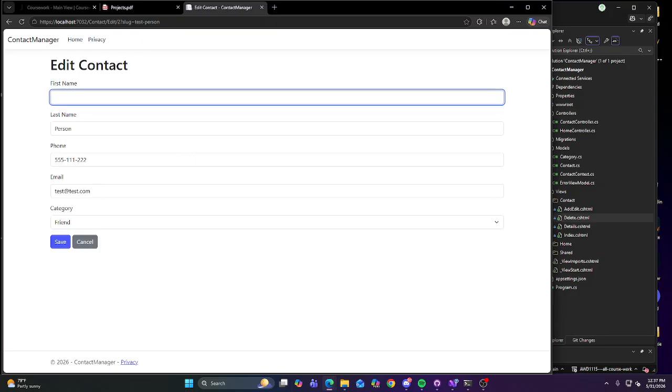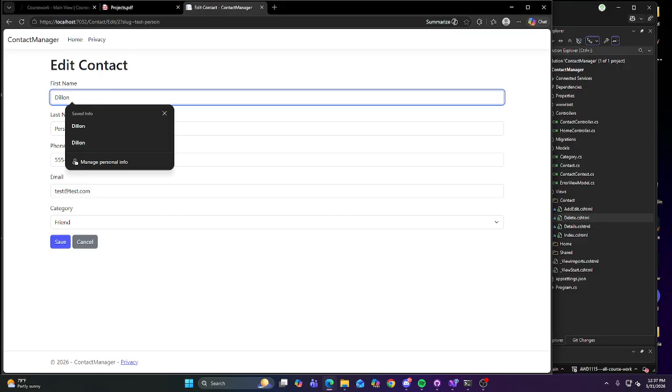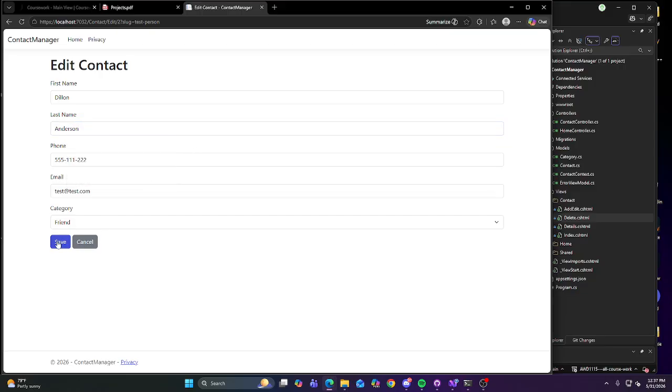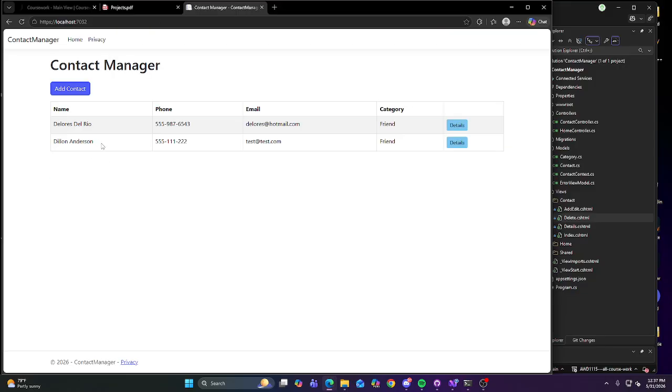Let's just change this to my name, Dylan Anderson. We'll keep everything else there. Press save. It updates. So that's what we're really looking for. We're wanting to make sure that everything stores properly. Whenever you click a button, you want to make sure that that button actually does its job.